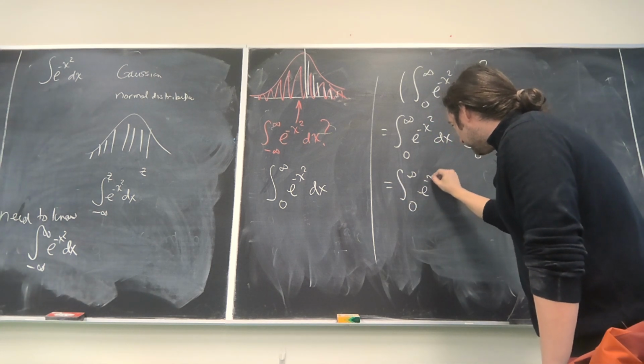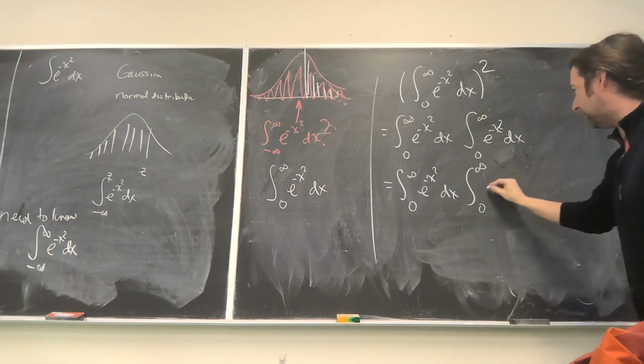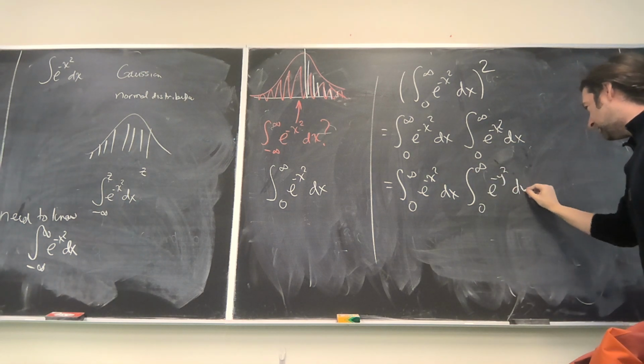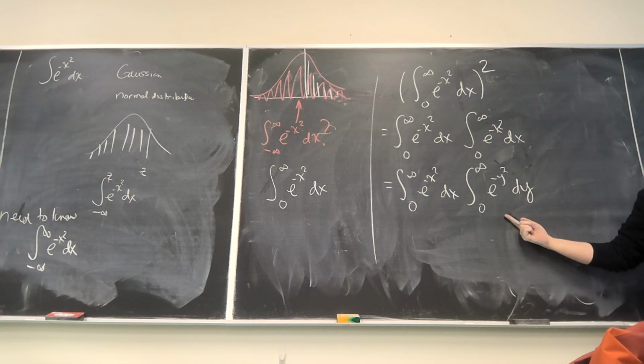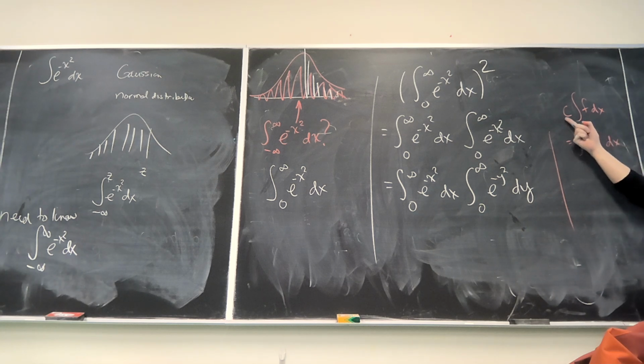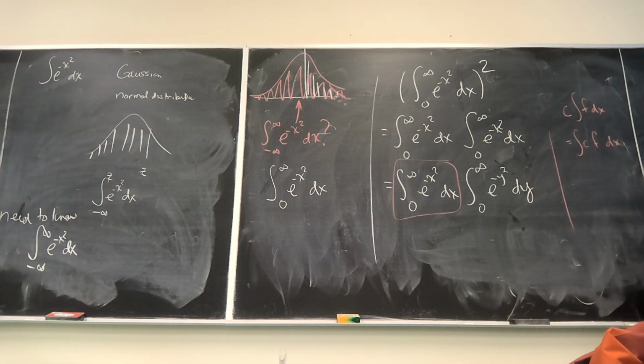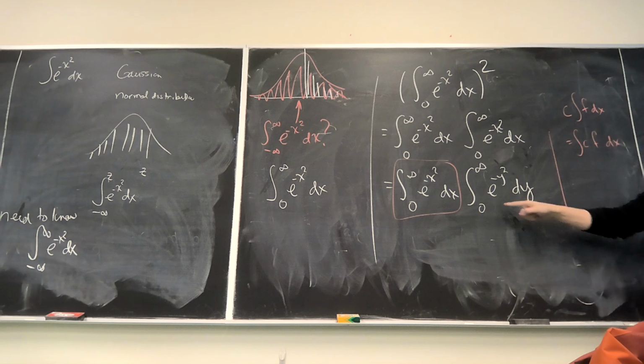So if you disagree with me at any step, you let me know. I don't think I've changed anything, because if I just dummy variable up a y, whatever number that is, it's still the same number. Okay, do you remember that if I have a constant times the integral of a function, I can just put the constant inside the integral or take it out? It doesn't matter. Constant inside, constant outside, it's a constant, right? This thing right here is a number. So I'm going to put it inside the other integral.